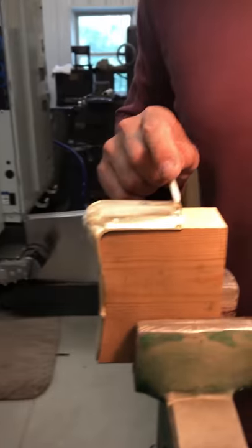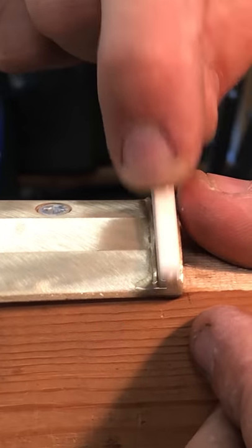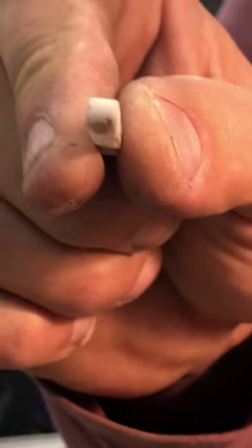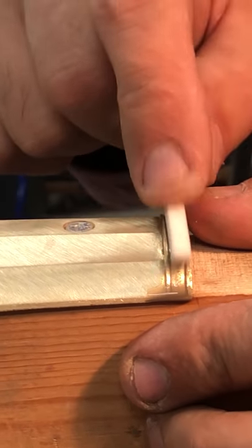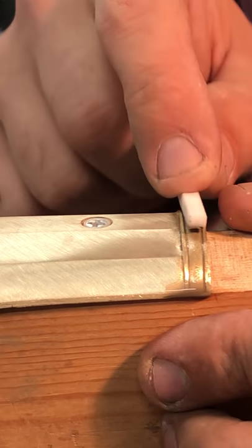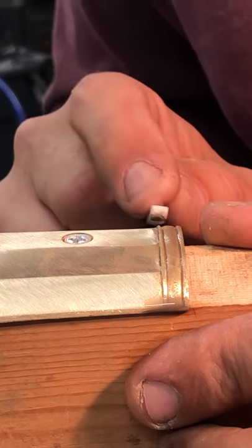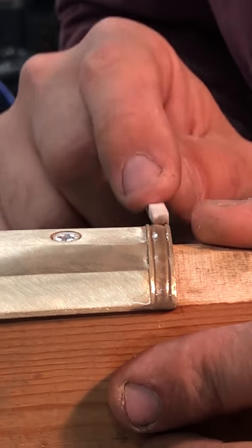So we can get in here, dip it in the oil, and we can work it in here and, whoops. Light's sort of getting in my way here. Let me slide it out of the way. Leaves a nice finish, and as you can see, I don't know if it'll pick up, but it's already formed a little bit of a concavity in the surface of the stone. So it's a good thing. And because of that fact, it's pretty hard to round off corners too much with these, because the stone will just break down on a corner, which you generally don't want to round off corners when you're polishing.